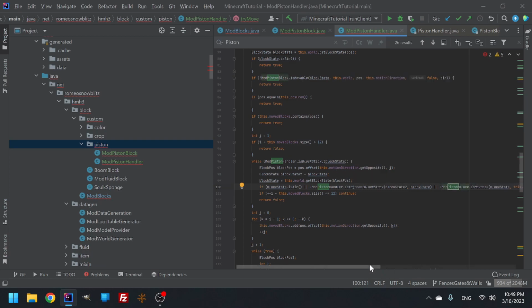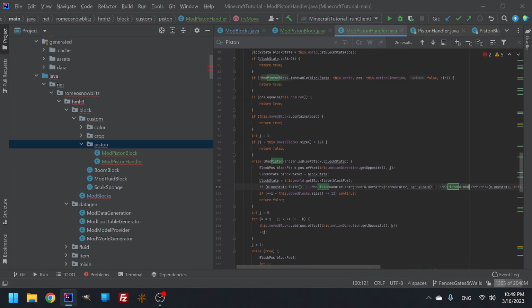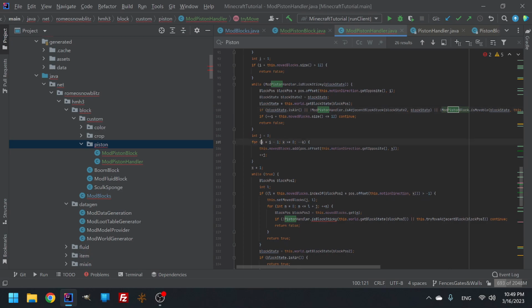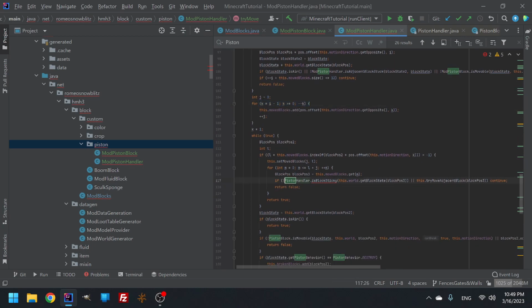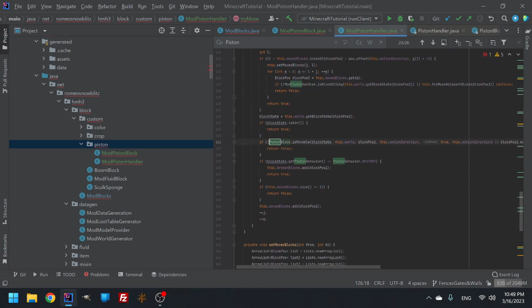Because well, I've done this before. The thing about this is, even if you didn't know what everything was doing, like if I tried to just read this right off the bat, well, what is K? I have no idea what K is, but I know what the method is. But if I said mod piston handler, I just gotta know that right now what I'm doing is copying. That has generally been what this tutorial has been all about. That's behavior. Leave this one alone.